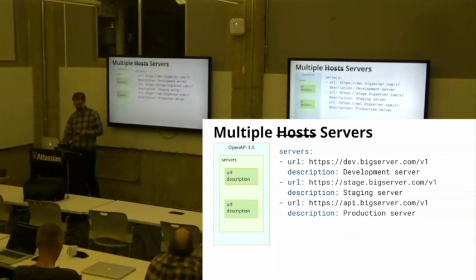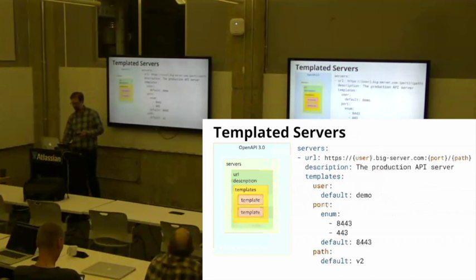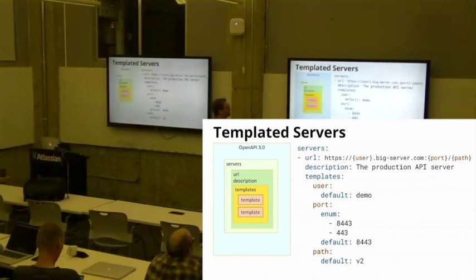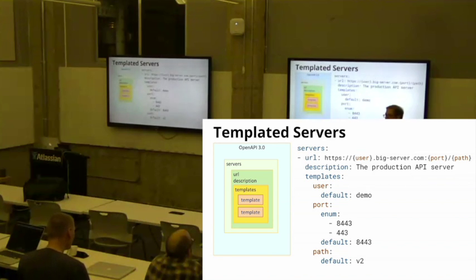And even better, you can template them. This is still in progress, and you can expect it to change. But the beauty is, a lot like URI templates, you can take these different things and define them, even give them some enumerated values. This might change. Default turned out to be a pretty confusing thing about the 2.0 spec. People assumed that if they entered a default value, when you used a tool like Swagger UI or Radar, you would see default values populated. But that's not actually what the default attribute did. The default attribute was what the server will assume if you don't send an optional parameter. Maybe default wasn't the best word, and I think we probably shouldn't make that same mistake twice, but this is in progress.